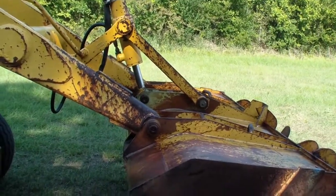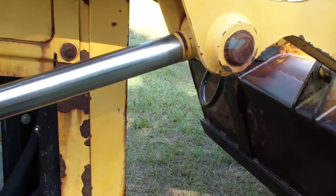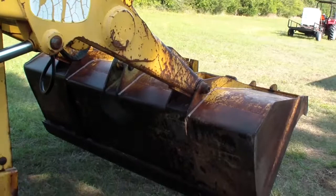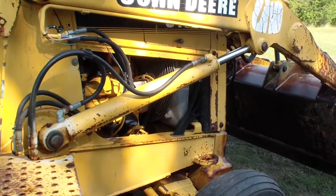It's good. Tomorrow I'll do these two. These over here, I'll probably pull them completely out. I will rest the bucket down on the ground and release both of them. I think it will be easier than fighting them in place.